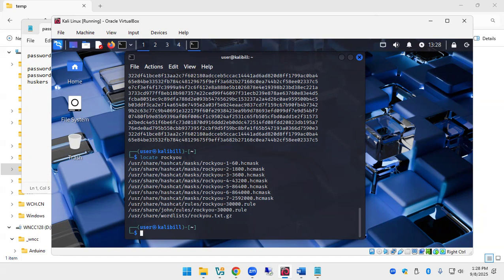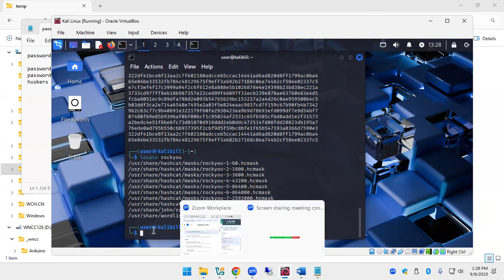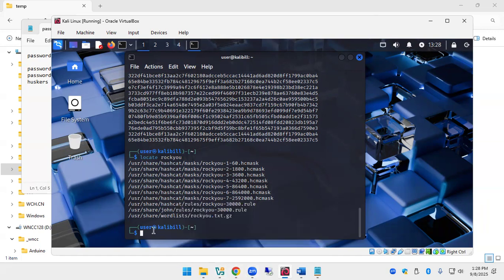We know what .txt means. GZ is a compressed file. GZ is like a zip file for Linux. I think it's gzip. Oh yeah, it's gzip. So we're going to copy that to our local folder so we can extract it and use it.